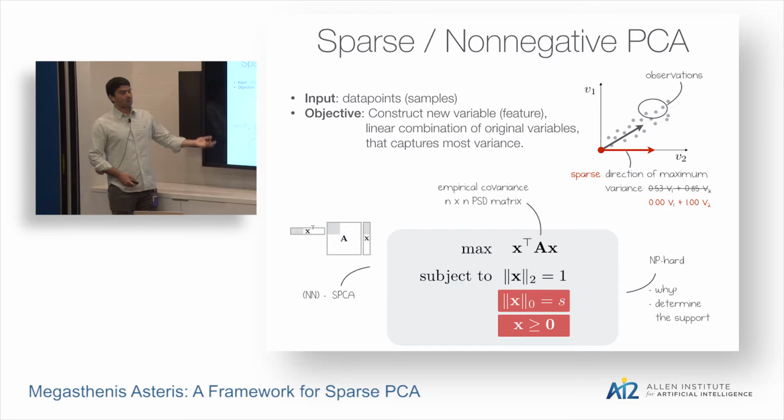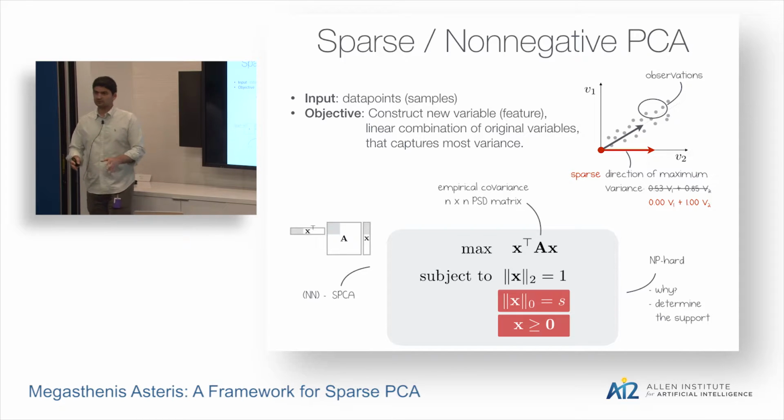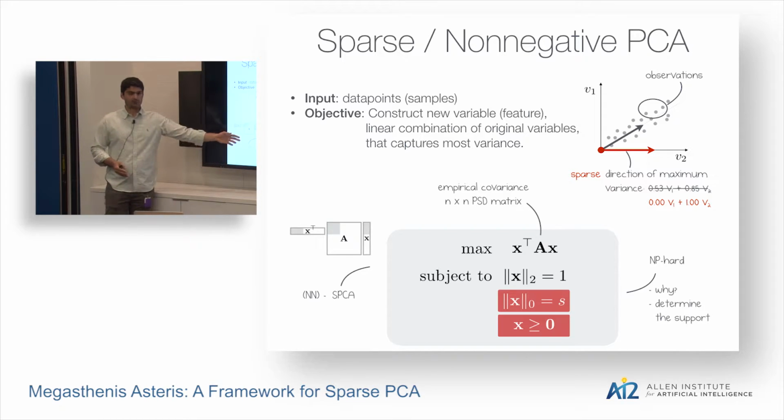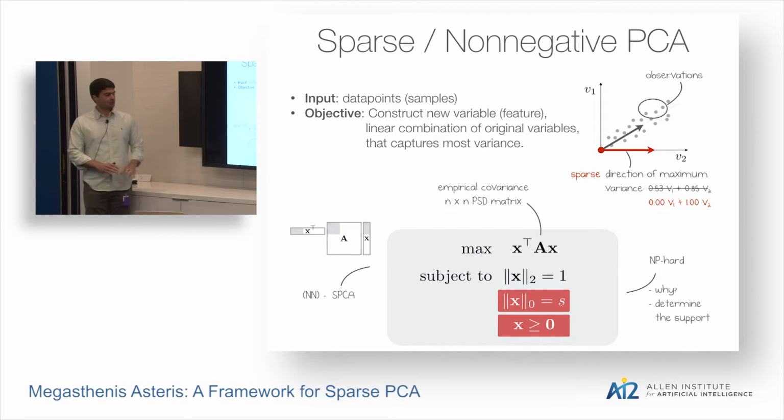And how do I get this sparse solution? Well, I go to my optimization problem, and I straightforwardly incorporate this L0 norm constraint. The L0 norm counts the number of non-zero entries in the vector. So I'm explicitly saying, you will give me a parameter s that's smaller than my dimension n. This is the limit on the number of non-zero entries. And I'm just incorporating a constraint in my optimization problem. And that immediately makes the problem NP-hard. And the hardness comes from the fact that I need to determine the support of this vector x. So again, I'm trying to find a vector with at most s non-zero entries. I don't know which ones will be non-zero. If I knew, then the problem is easy.